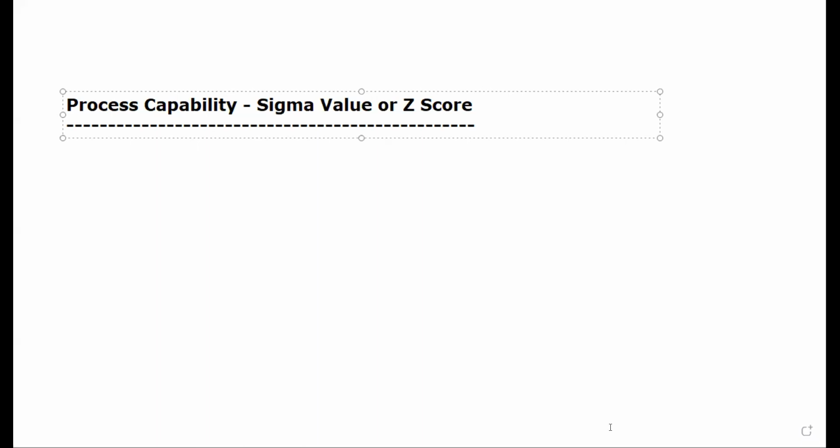Suppose I have one son and one daughter. I'm just giving you an example. Both of them are studying in the same class, same standard. For both of them, I have given a standard that from the next exam onwards, you have to give me at least 95% result. But have I ever considered what is their current capability?